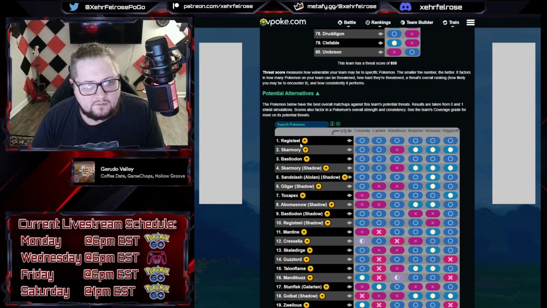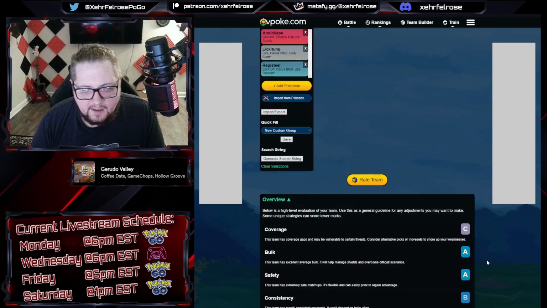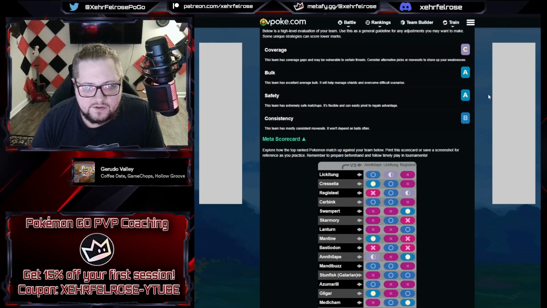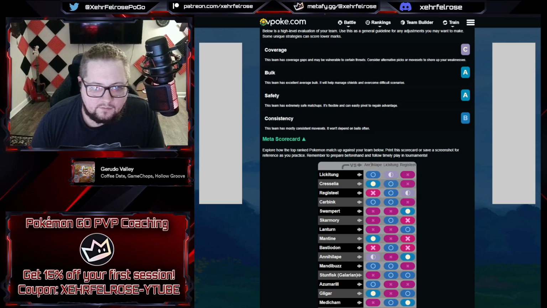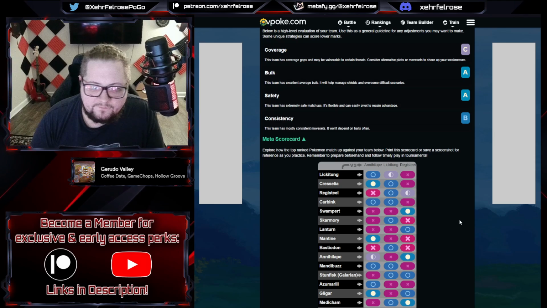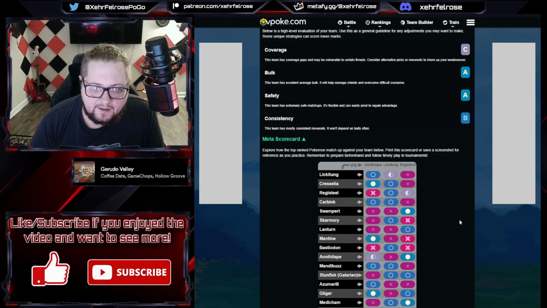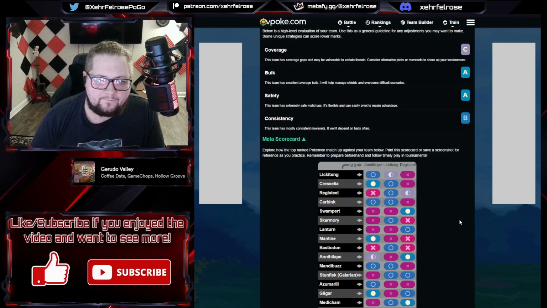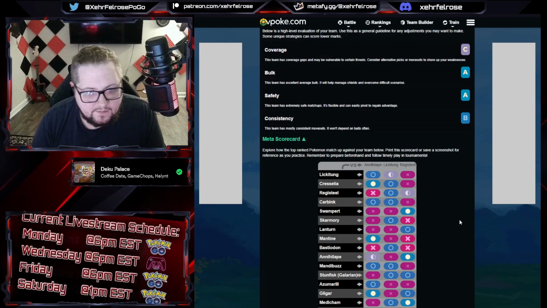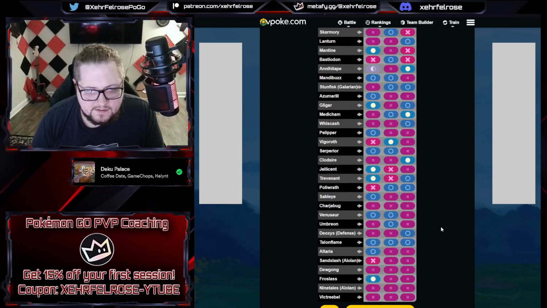But in this case, we can throw Registeel up there because it is the number one option. It does cover most things in this meta, and it is nice to see the coverages go up. Annihilate, weak to Flying, weak to Fairy, weak to Psychic. Lickitung and Registeel both have a lot of play into both of those things. You might have some difficulty with Mandibuzz or a Pidgeot, but I feel like overall, this team would have a lot of play against the current meta.